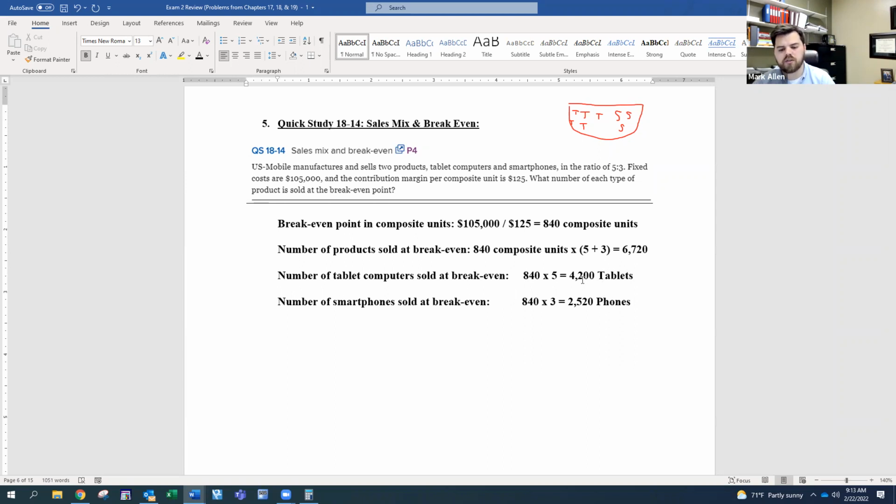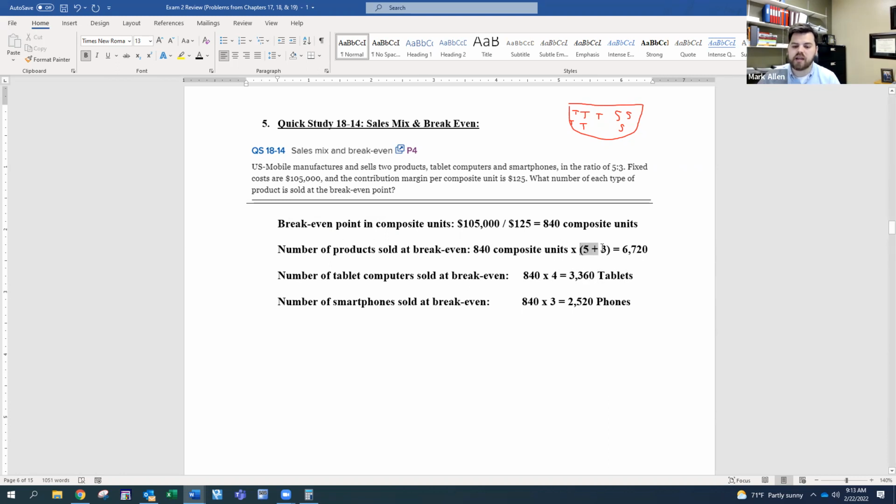Now, you say, well, that's great, but why did we even do this step? We didn't need to. There's no real value gained from doing this. Why not just go straight to here? And here's why. What if you accidentally punched in 4 here? Well, if you accidentally punched in 4 there, you would actually end up getting 3,360.